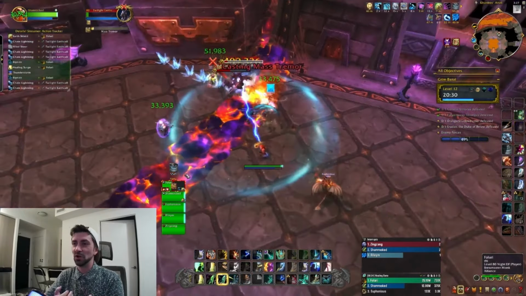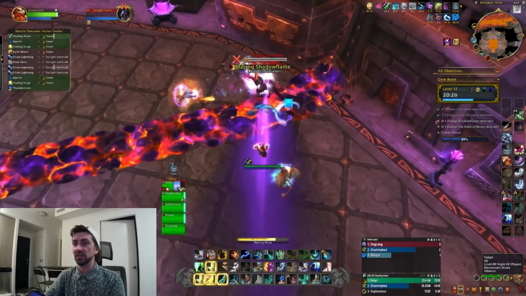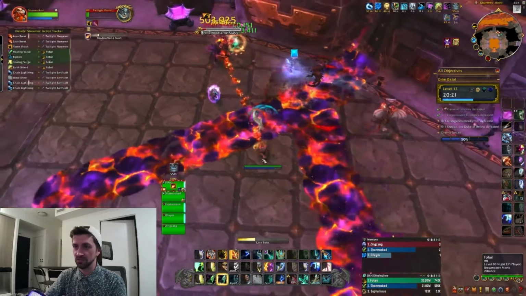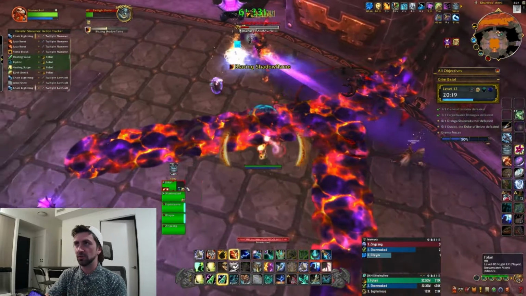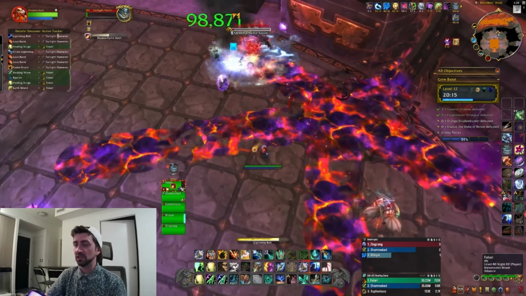But until you know whether or not it's actually working, I would say spend the global on dropping Earthbind during the mace phase when he is basically chasing the tank. That's just going to make it easier for your tank to avoid him if it actually is slowing him down. All right, and then after this boss, we're just basically going to clear the rest of the room.